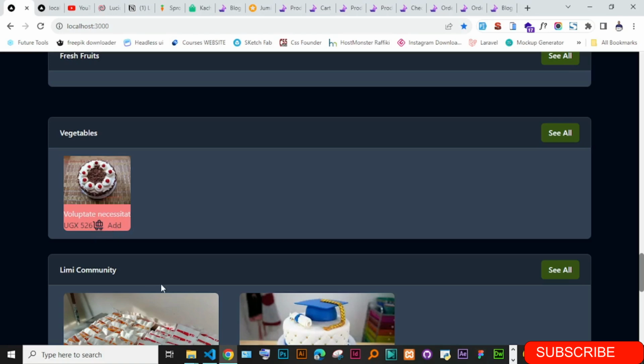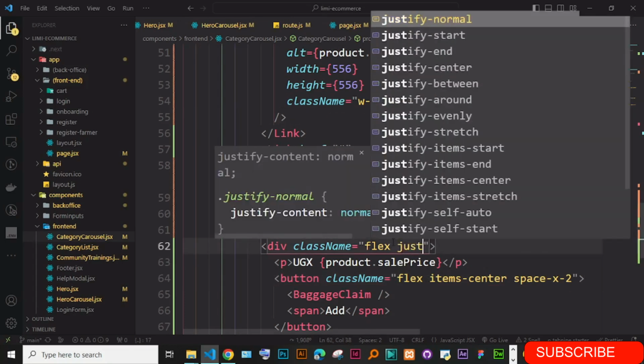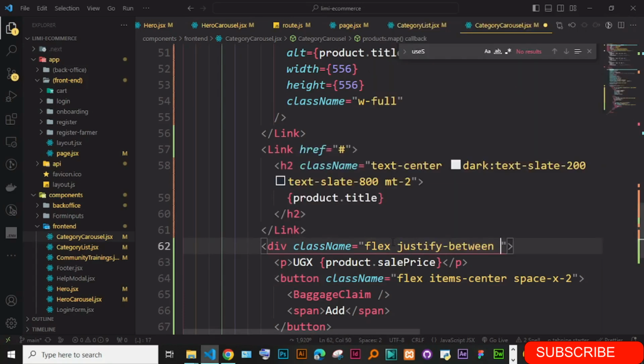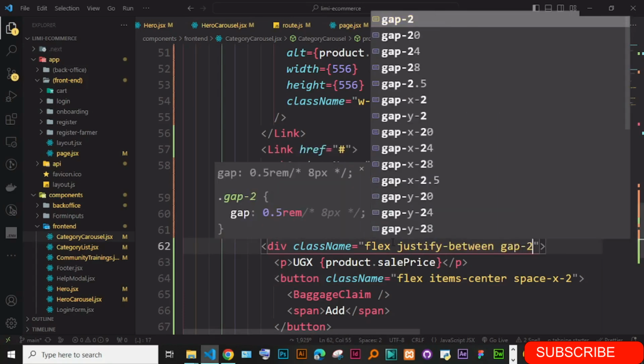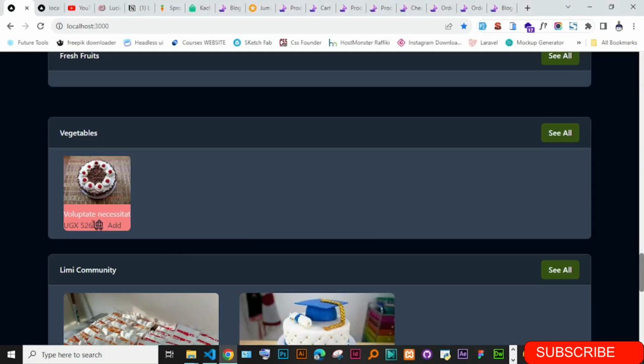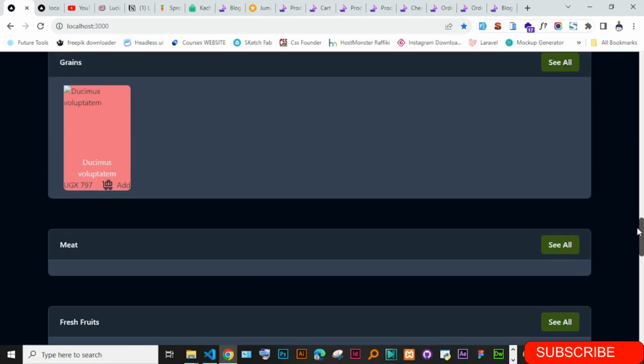Okay, and then for this one, we have to add justify between, and let's say gap of 2. So far this is how it looks.